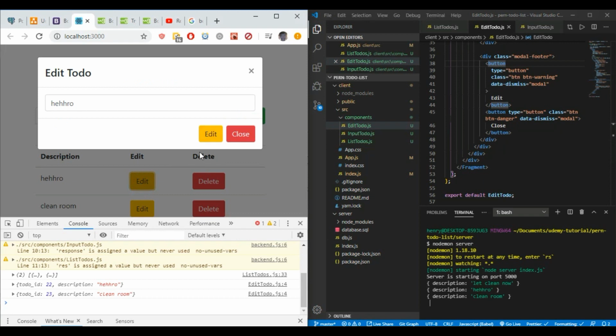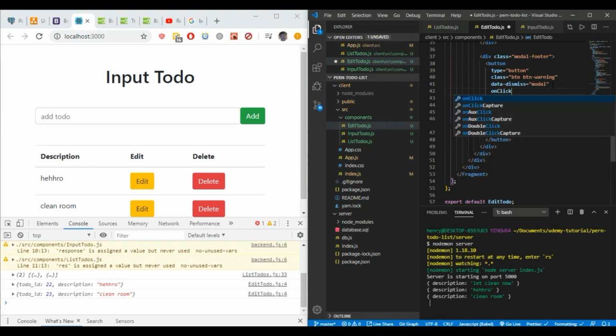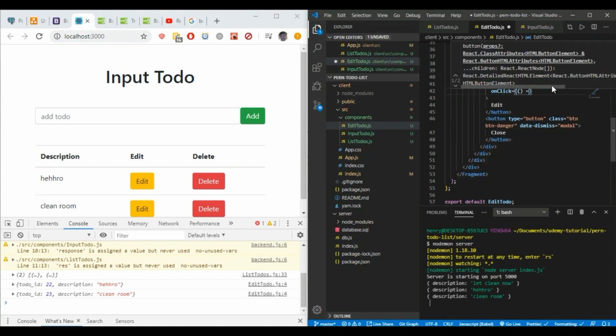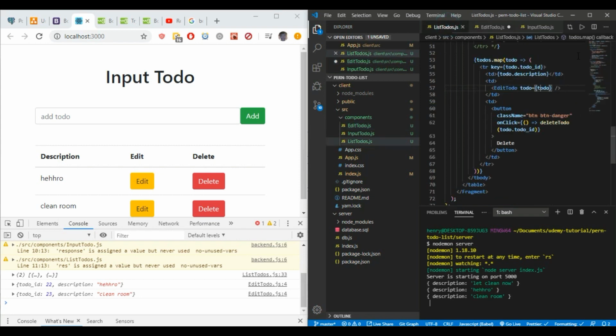So this is going to be the button that's going to trigger the editing. I'm going to go to edit, and I'm going to do an onClick, and I want it to trigger a function. In this case, I'm going to call it editText. And I have to be particularly specific on what type of text I want to change, so I also have to pass in a todo ID. Very similar to deleting.